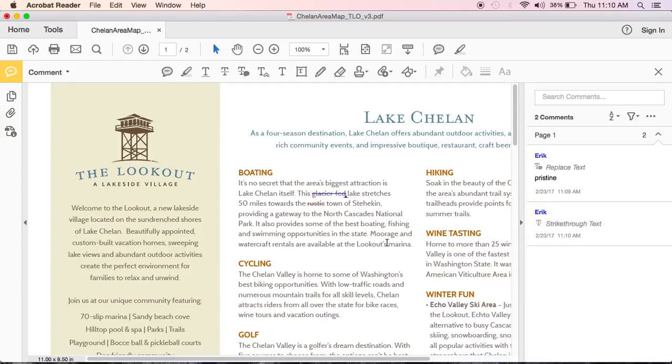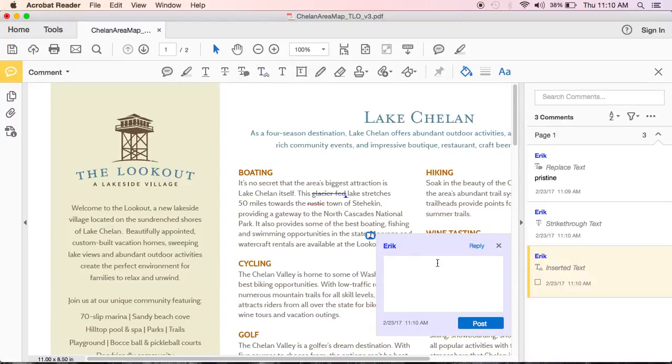Say you want to insert a whole word or maybe another sentence. You could click where you want to insert, and that's what this tool is for right here: insert text and cursor. Click here, and let's say we want to say our private and lovely blah blah blah, and then here.